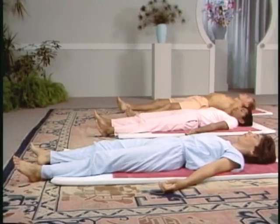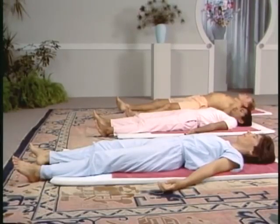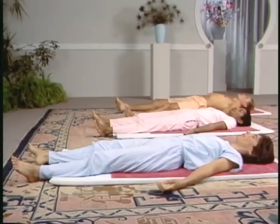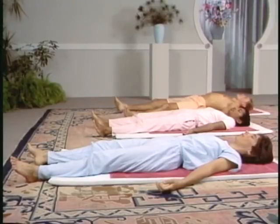You watch the body relaxed, now you are watching the breath going smoothly in and out. It looks like you are hardly breathing. Why? Because when there is no physical movement, there is no need for much of a deep breathing. The breath becomes very shallow.